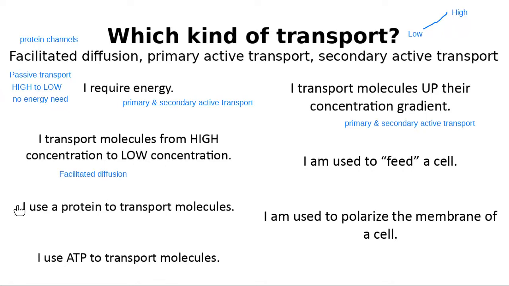Let's look at our next statement here. Our next one talks about using proteins to move things. Which of the processes listed up there uses proteins to move things? Yeah, Elapina is voting all. She's correct. All of these processes need proteins. We have our protein facilitator, or we have our carrier proteins that are changing shape to allow us to move things. So making a protein tunnel, all of these processes need them.